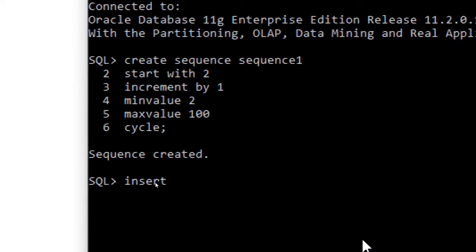So insert into student, which is the table which we created, values, and then here first I have to specify this particular value. So instead of giving the value of id, I'll use my sequence which we just created.